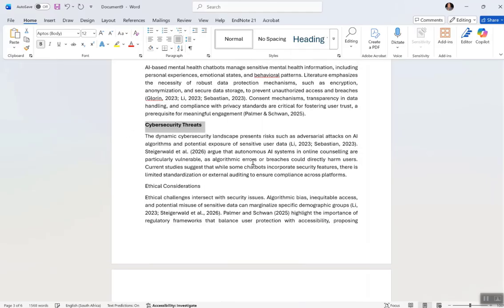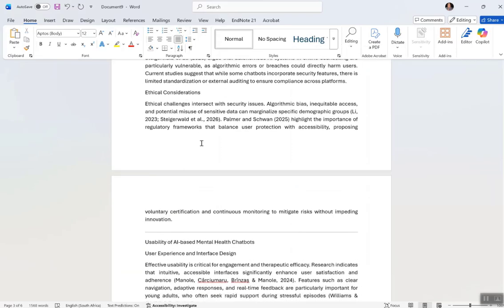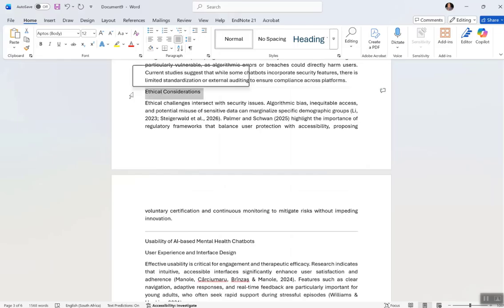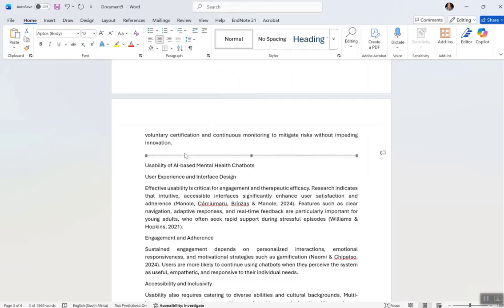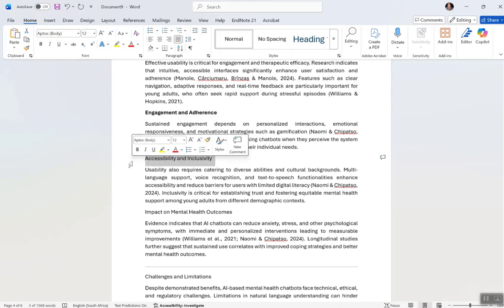I love this because it has also generated those in-text references, so we do not have to do it again. We can just verify if they are correct, but we know that our literature has been cited, so we don't worry about the citations for now. Okay, so our literature review is complete.